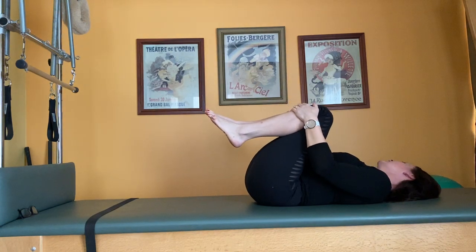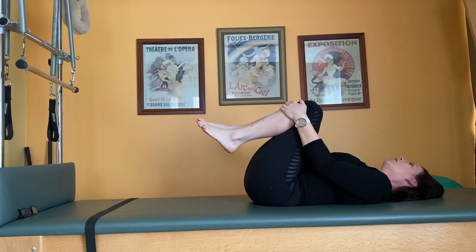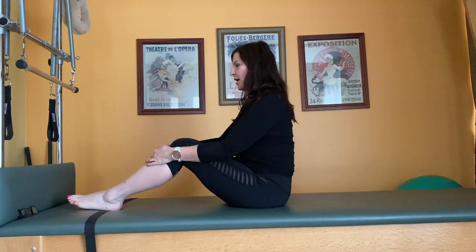Hugging the knees towards the chest is going to round the back as well. Going to roll on your side and sit up. From here, we're going to follow up with the roll backs. As we did at the very beginning, you are going to be holding on the backs of your thighs.